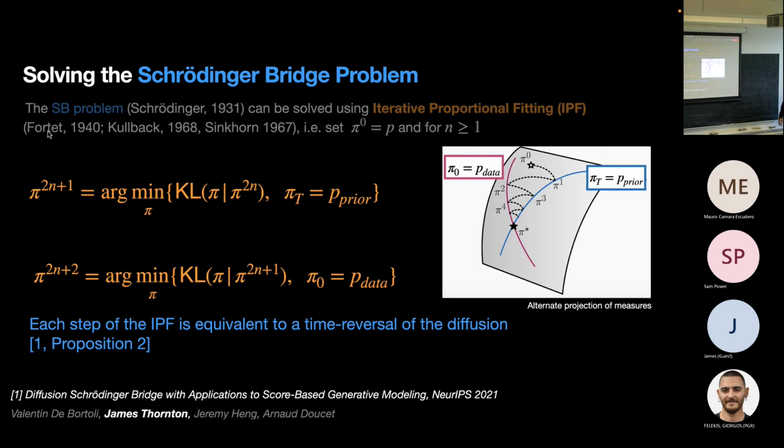I don't find this diagram super useful, but you see it pop up a lot in every paper on Schrodinger bridges. Essentially, you're doing projections onto the two marginals. This is what that's trying to show. So this is the connection between Sinkhorn and Schrodinger bridge, or the IPF. They're meant to be the marginals in the space of things. The pi here is the marginals, the pi here is the whole process. You somehow want it to intersect the marginals. But I don't think it's super clear to me.